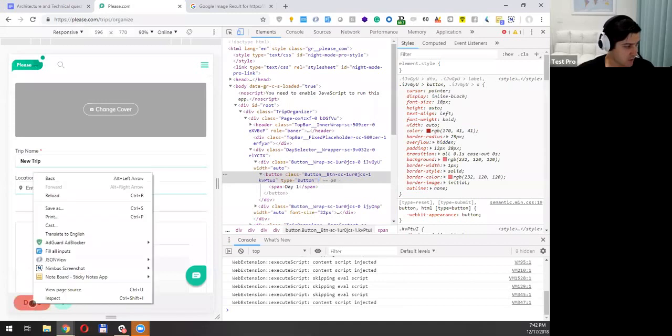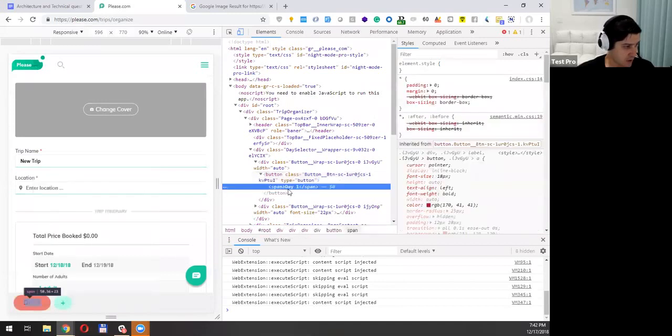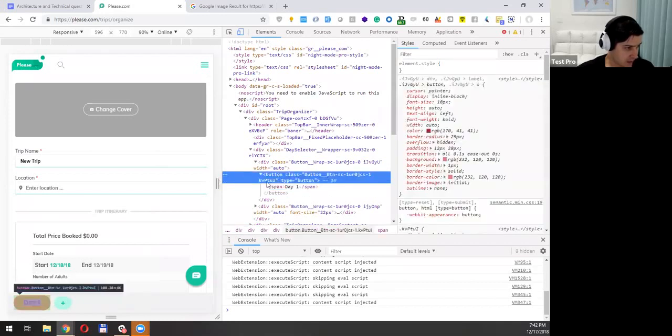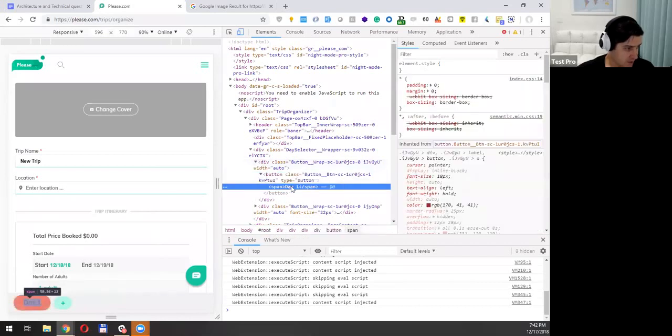You mouse over, right-click, inspect element, and it brings you exactly to that element. Once you mouse over that element, it highlights it on the left. You can see that it's actually a button, and sometimes it has a name on it. You can just use this label, like button Day 1.